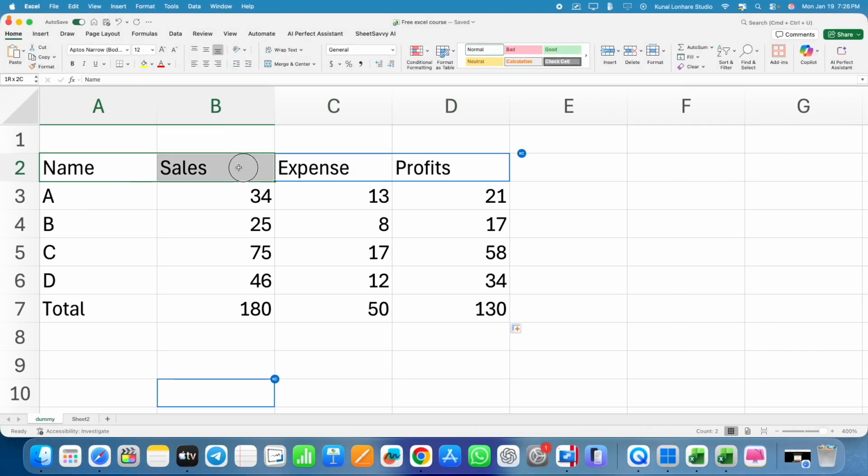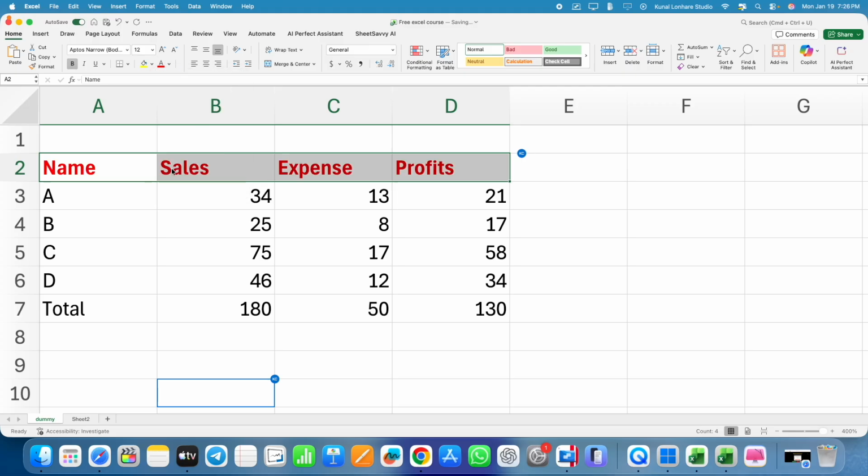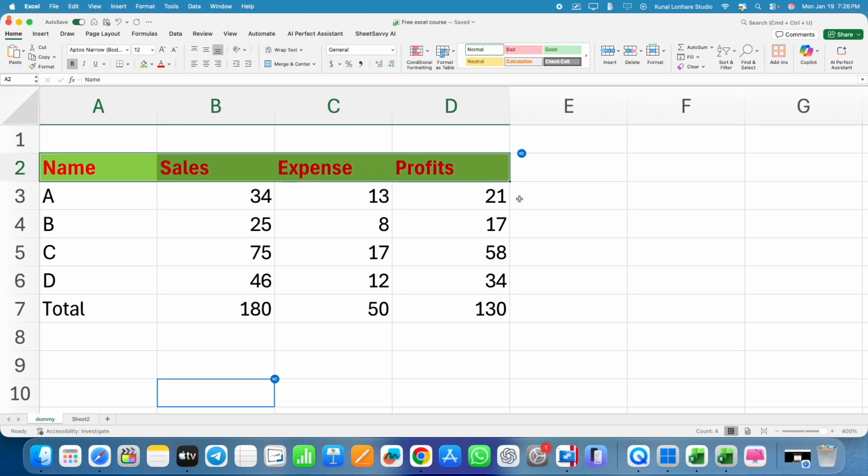So let's say I select this option, now I can make the text bold because I want to make this header look bold. Pretty great. If you want, you can even change the color of it. Let's say I change the color to maybe red. So you can see it has been changed to red. If you want to change the background color, you can just change the color to maybe green, like this, which is looking worst, to be honest. I can select it and let's make it light, let's say yellow.